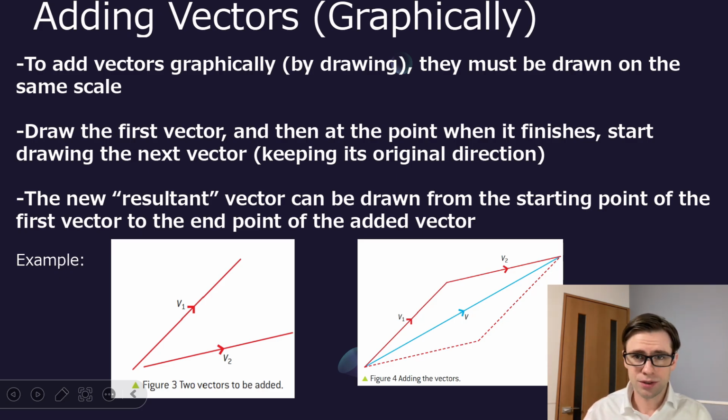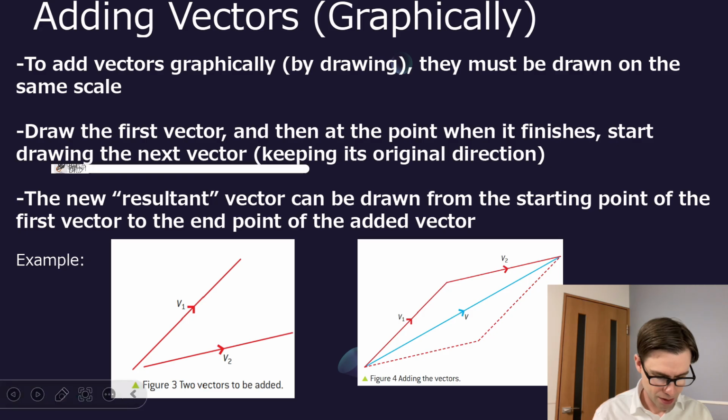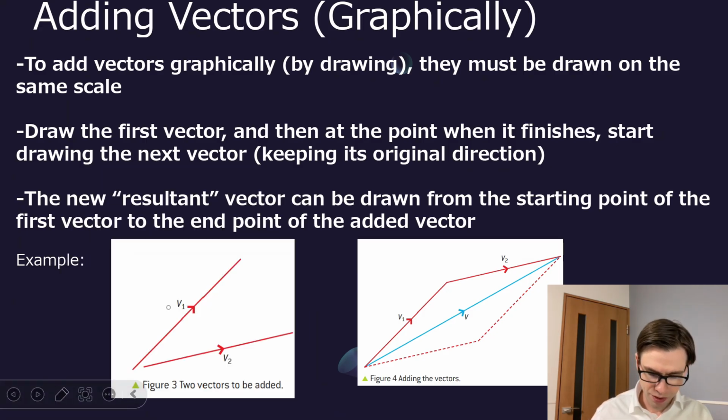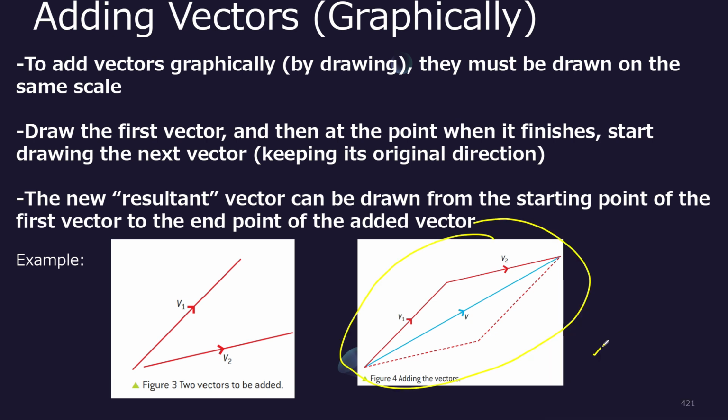So although I've got these two vectors, V1 and V2, beside each other on the left, if I want to add them together, I need to do what I'm showing here on the right, which is draw V1 or V2. And then at its arrowhead completion zone, start drawing the next one. Okay, so we're doing this. You draw V1 first. Where it finishes, you draw V2.